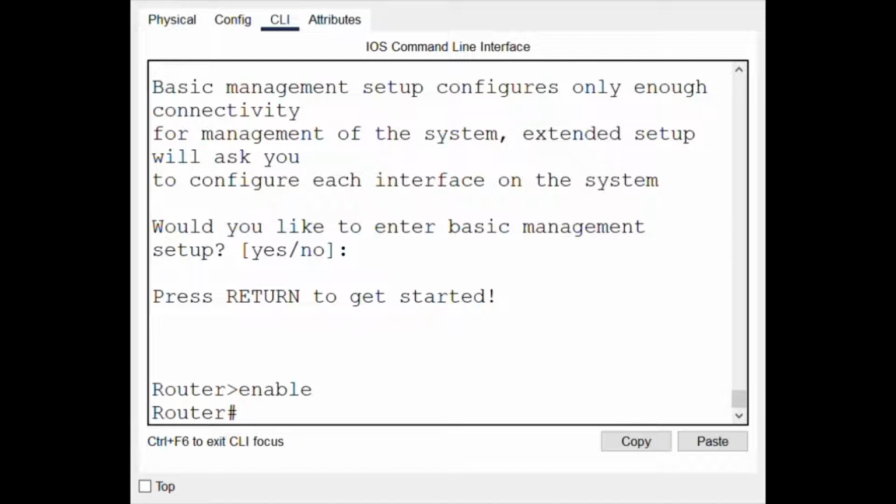For enable, since it is the only word that begins with en as far as a command is concerned, I could just type in en and hit enter, and it would still enable. I want to change the name of this router. So first I have to go into configuration terminal.